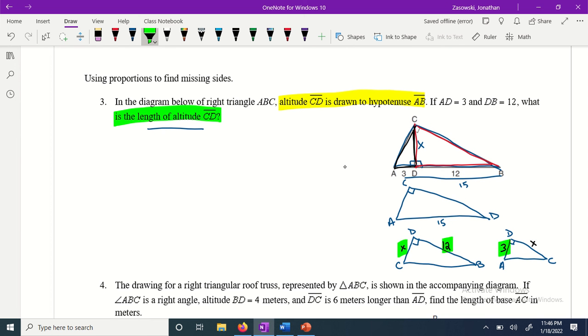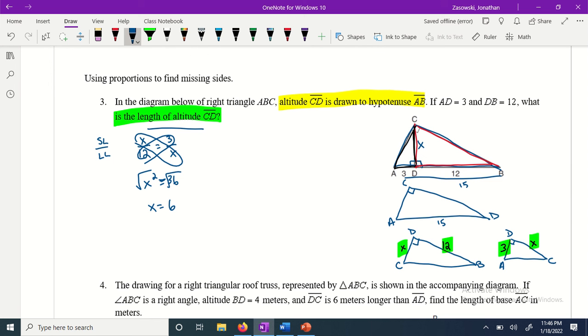So I have the short leg and the long leg, and the short leg and the long leg. So I'm just going to make a ratio, and I'm going to do short leg over long leg. It's up to you, but I chose this method. So the short leg is X in this triangle, the long leg is 12, and that's equal to the short leg, which is 3, over X, which is the long leg. And then I'm just going to cross multiply and solve. So x times x is equal to 3 times 12. So we get x squared is equal to 36. Then remember to undo a square. We're going to square root, and I get x is equal to 6.